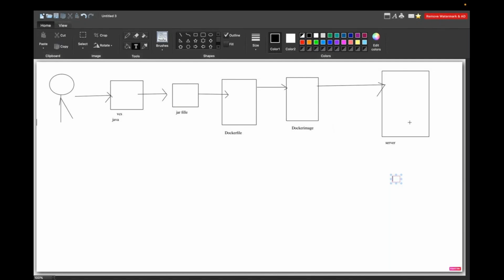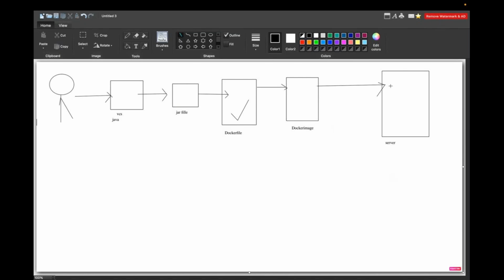Our concentration here should be how to write this Dockerfile, to convert the application into a Docker image that we can deploy on the server.